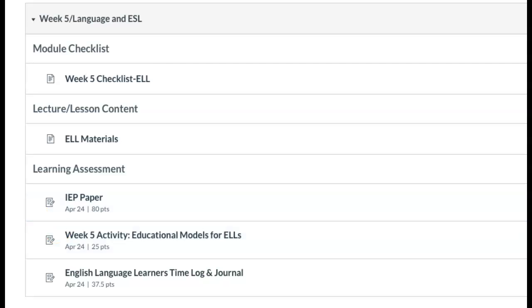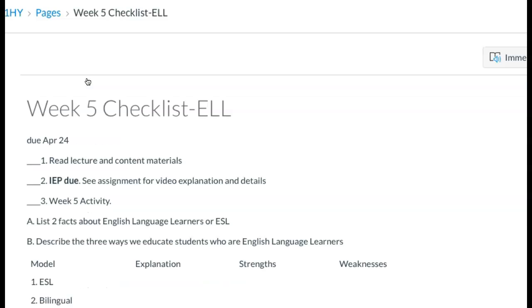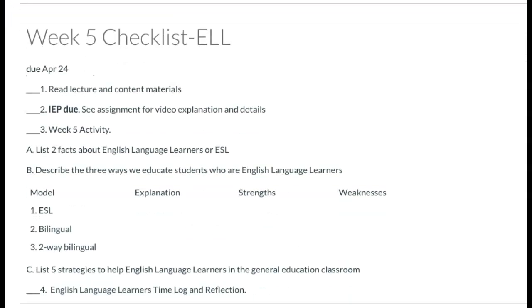We finished the main topic of special education and we're shifting to other special populations. English language learners is one. These are students whose home language is not English. They have come from other countries. And they may not even have come from other countries, but if parents have migrated here and they only speak Spanish or Russian, that may be the home language that is spoken.